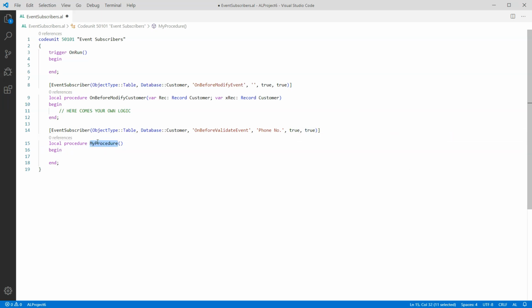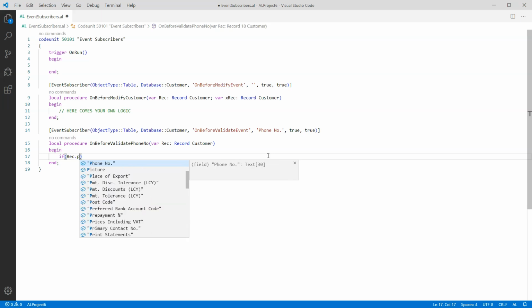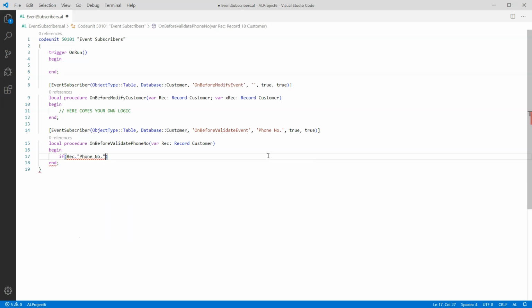Then I'm going to change the name to onBeforeValidatePhoneNumber and select the rec as a parameter. Okay, now I can write some code to check if the phone number contains a plus sign or not. So if rec.phoneNumber.contains a plus character.